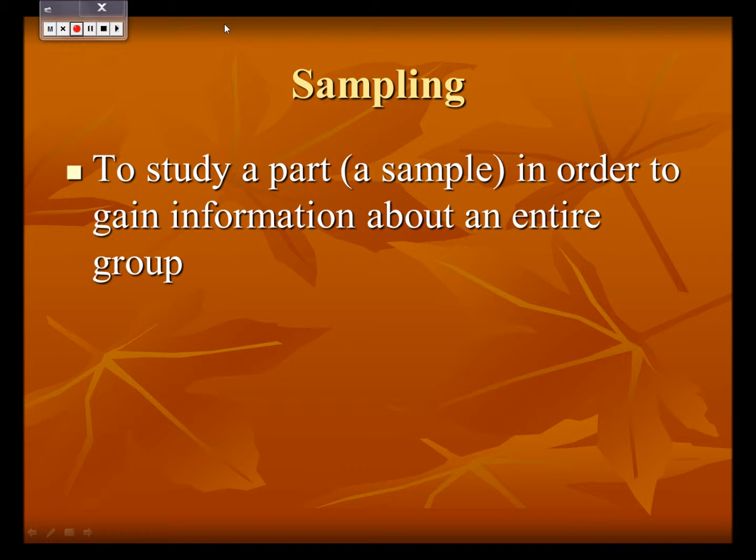In order to gather information about a large group, I need to take a small sample that represents that large group. It may not be feasible to ask every single person within a group a specific question. So I think it's preferable to just ask a few selected individuals that represent the entire group. I then can gather some observations based on that small sample.